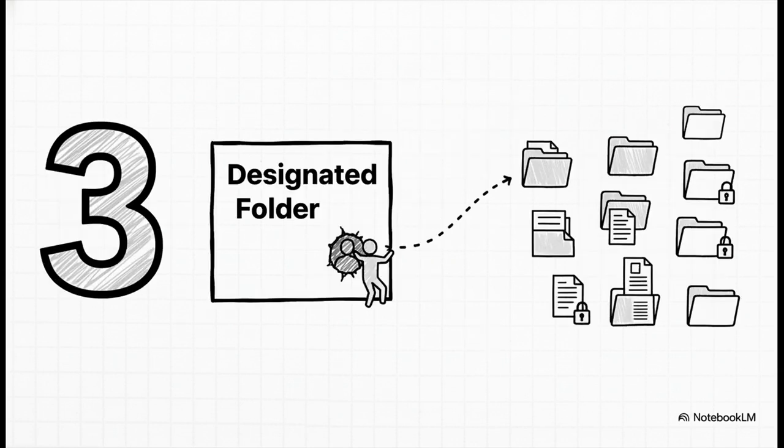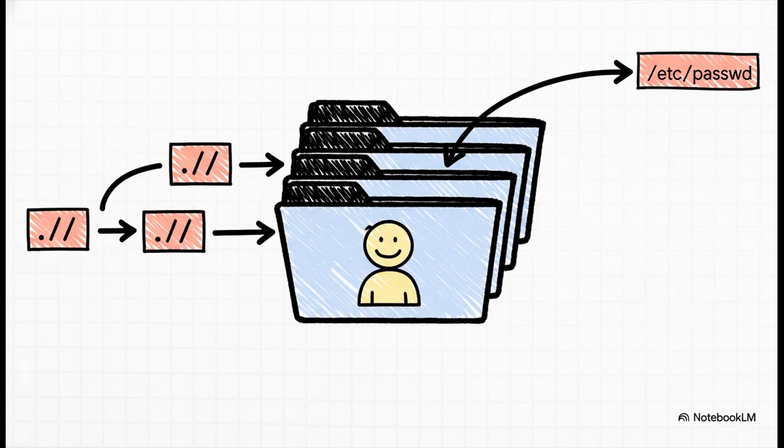Our third tool is called path traversal. This one is all about breaking out of the designated folder you're supposed to be in and just wandering around the server's private file system. Now, this might look a bit technical, but the idea is simple. That ../ thing, it's just a command that means go up one directory. So by stringing a bunch of those together, an attacker can try to climb their way out of the public web folder and into the really sensitive parts of the server, looking for important system files.